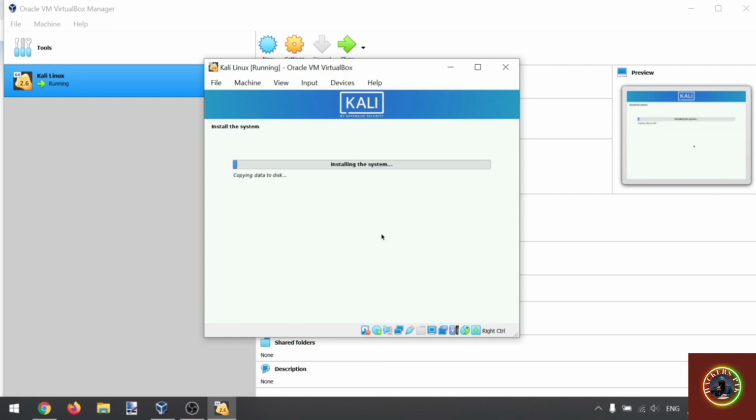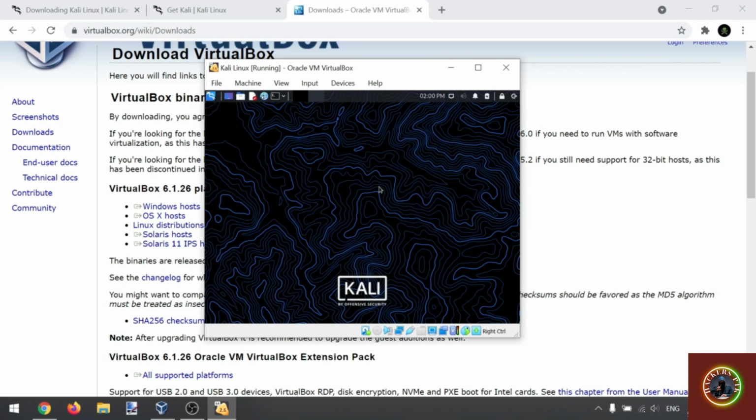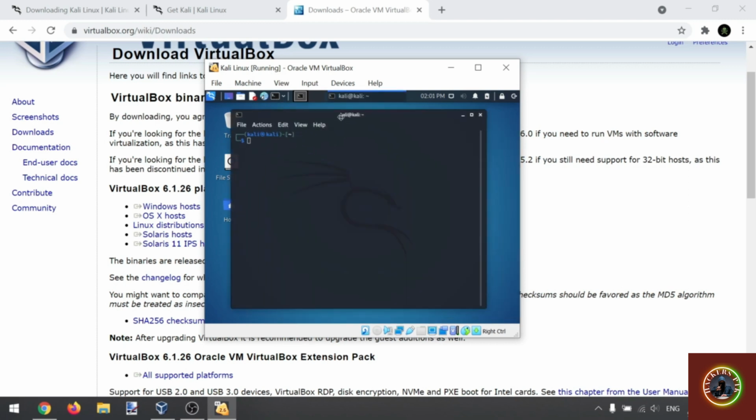Let's wait until it is installed. Now after it is installed and finished, here we can choose Kali, the user, and the password we have entered, which is Kali, capital K, and 123456. This user is for the sudoers. We will talk about this later on in this course, no worries. Okay, now we have Kali Linux installed. All right, so if I click here, I opened the terminal and everything is working as expected. Now in the next lectures, we will start handling Kali Linux to master it and to start using the red team tactics.